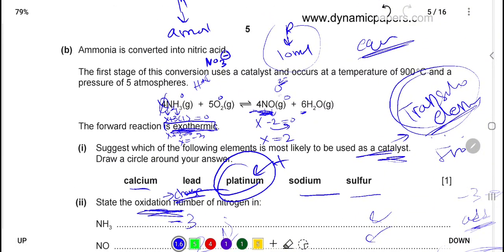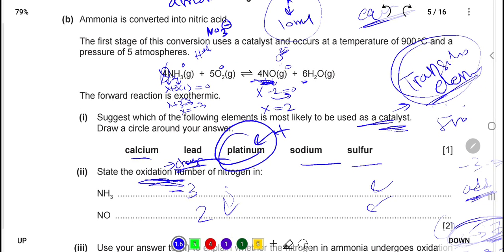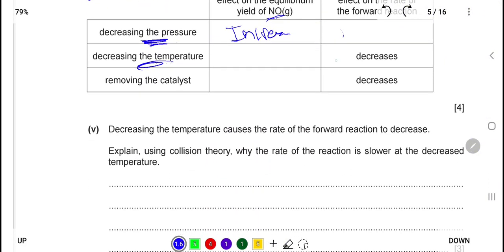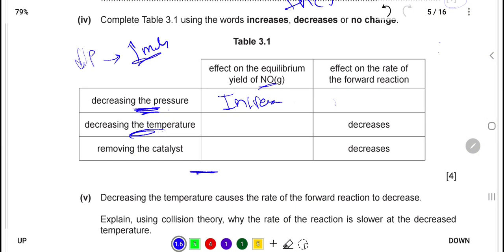Whenever they're asking you about exothermic, about finding the temperature, what happens in its equilibrium, you need to know whether the equation is exothermic or endothermic. The way I use it, exothermic is like this, so you know the energy is higher in here and lower in here. Likewise the pressure is higher in here and lower in here. So decreasing the temperature, it's going to decrease in here, on the reactant side. Since the NO is also on the reactant side, it also increases.